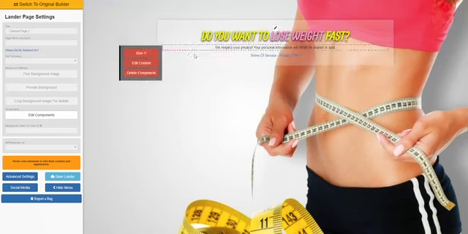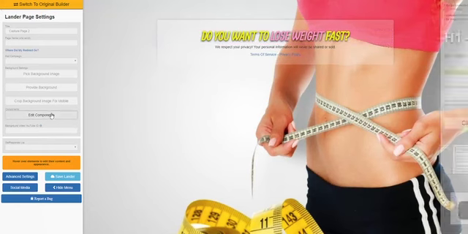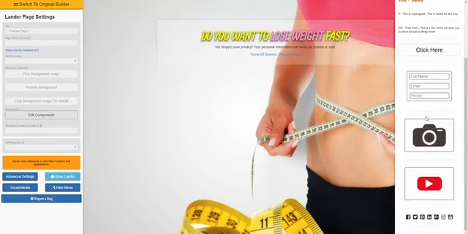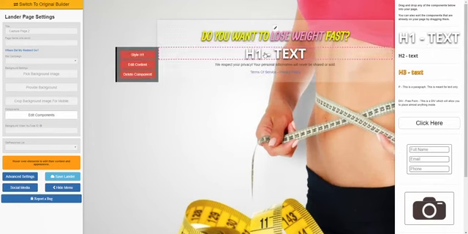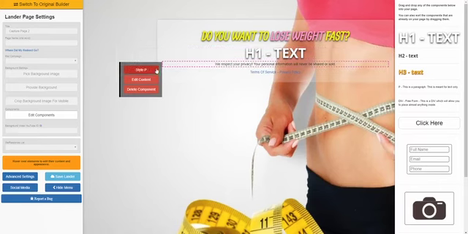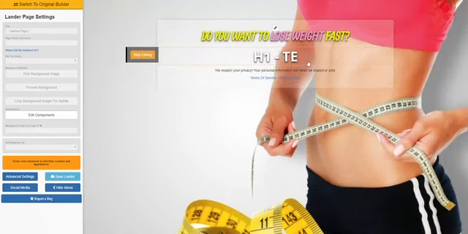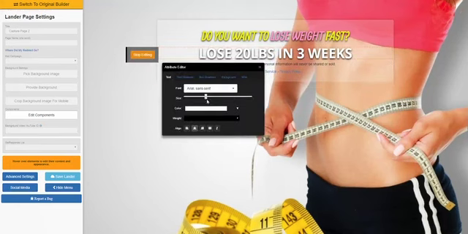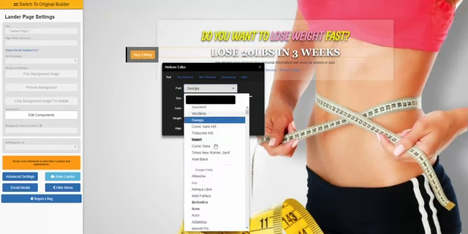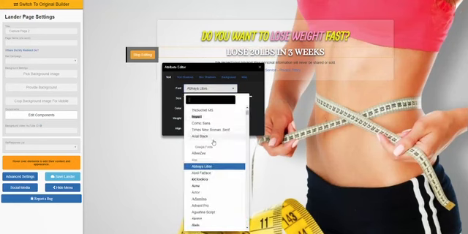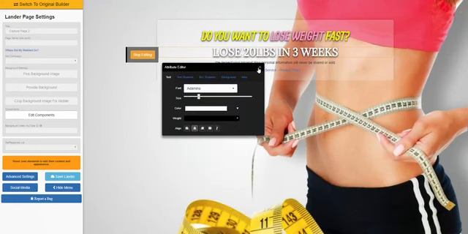So now let's show you our drag and drop. So let's say I wanted more text on here. I can click a little thing here, edit components, and this whole box comes to my right where it gives me things to drag and drop. So I'm just going to take this text, and you see that gray bar, I just let go of my mouse and it drags it there. Again, I could hit edit. Maybe I'd say lose 20 pounds in 3 weeks. Okay. Again, then I can go over here and change the way it looks, the size of it, the fun of it. You can do all kinds of fun things with it, colors, etc., etc. Okay. Very, very easy to do.